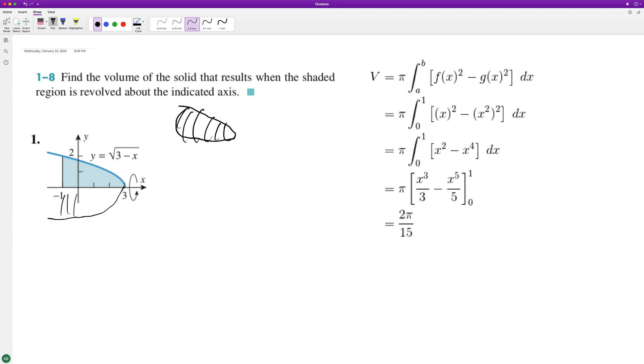Remember when you find the area of a slab, this is the shell method - it's pi r squared. So in this instance, volume's going to be equal to pi, and we're going from negative one to three.